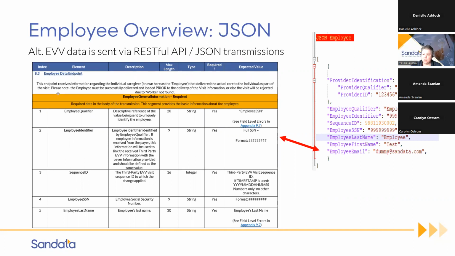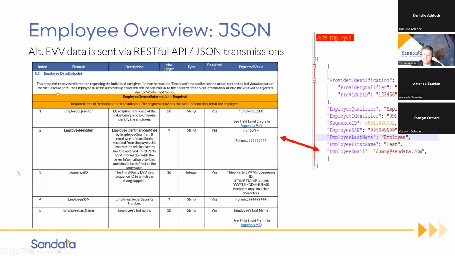We show employee SSN in quotes because it's a string. And on the employee identifier, we're expecting the full SSN. It's also a string, so that's in quotes. Another piece to point out real quick: item number three, the sequence ID. Again, I'm pretty sure you guys are familiar with this. We recommend using a date timestamp as a unique sequence ID. This really allows us to make sure we're processing records in an ordered fashion. We want to make sure as we receive the records that we process them properly, and the sequence ID allows us to do that. Again, it's an integer, so there are no quotations around it, as you can see in the yellowish on the right there. So just a few call outs on the employee.